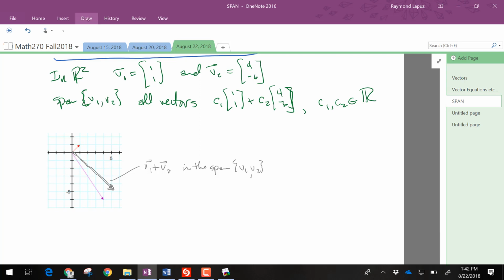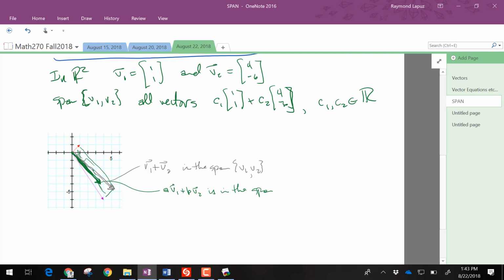Okay, now tell me about anything in this parallelogram. So I'll randomly pick a point on this parallelogram, or should I say a vector, and is that vector in the span of this? So this is some vector that I think it's a times v1 plus b times v2 is in the span. What are A and B, you think?